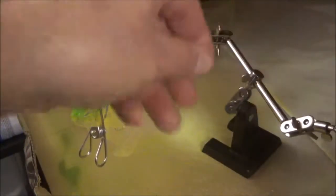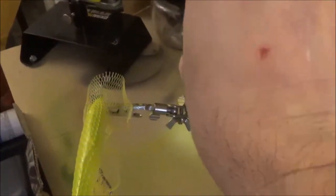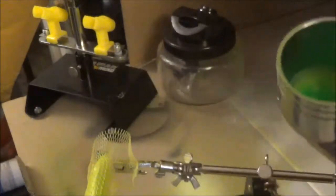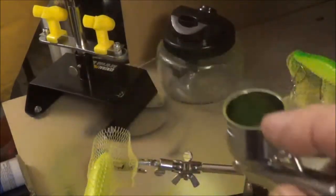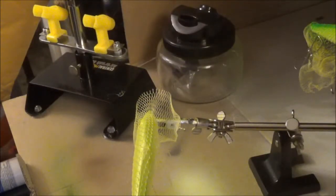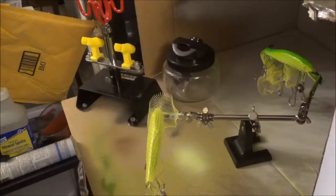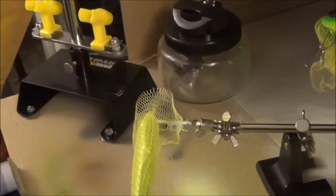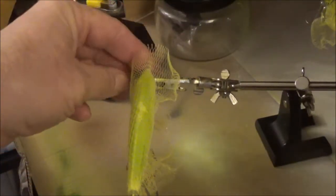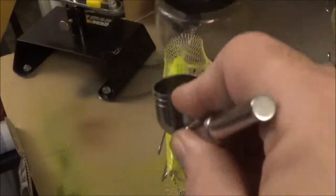So now we will swap lures, and I'll put the coat on that other one. So here we go. Get that puppy in the window there. Not sure why she's not focusing so good, but maybe it's kind of focusing on that a little more. Well, anyway, we'll paint her up and we'll show you the final product.